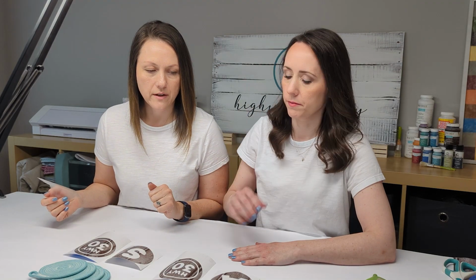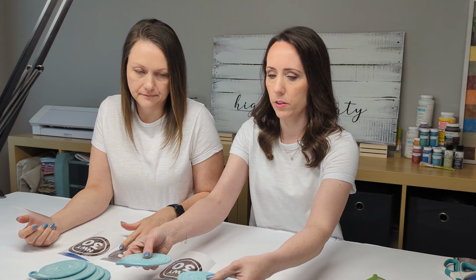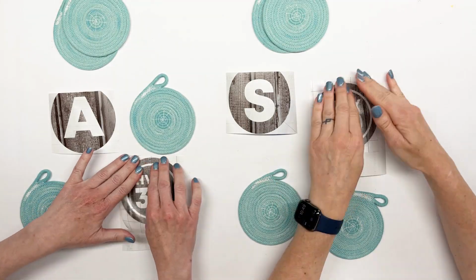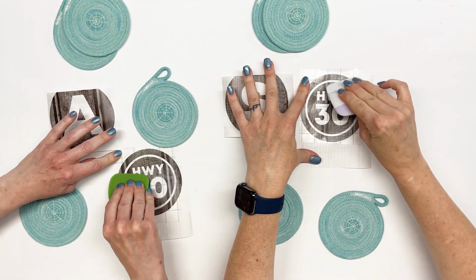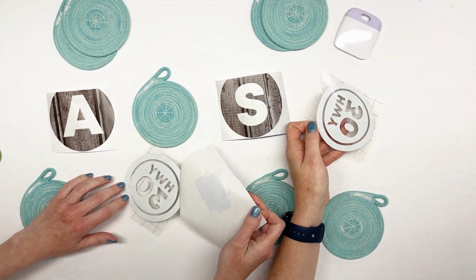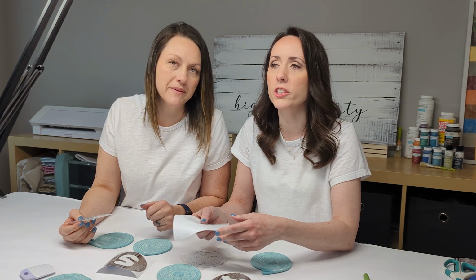All right, so now we are going to apply our sticky stencil. I'm gonna pick two, doesn't matter. See, now it doesn't matter that the silhouette cut too deep, cut too aggressively.